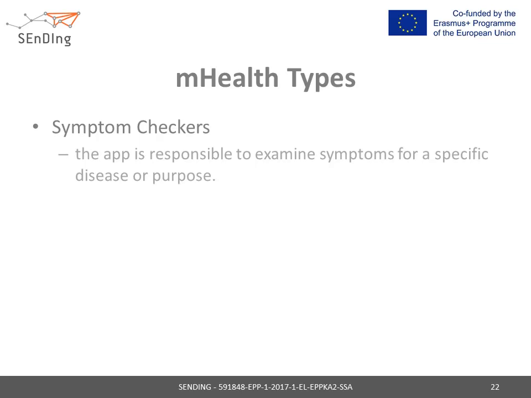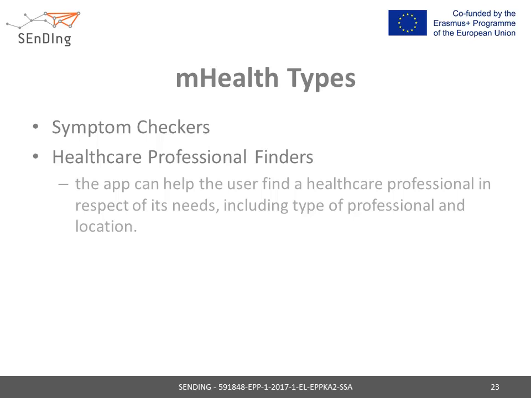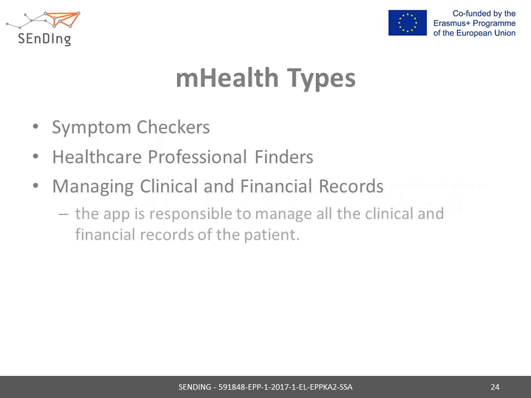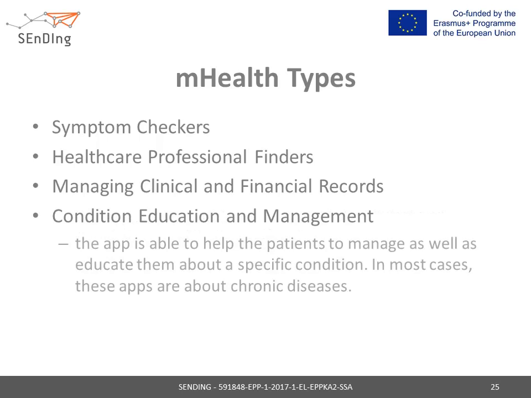Symptom checkers, where the app is responsible to examine symptoms for a specific disease or purpose. Healthcare professional finders, where the app can help the user find a healthcare professional in respect of their needs, including type of professional and location. Managing clinical and financial records, where the app is responsible to manage all the clinical and financial records of the patient. Condition education and management, where the app can help the patients to manage as well as educate them about a specific condition. In most cases, these apps are about chronic diseases.